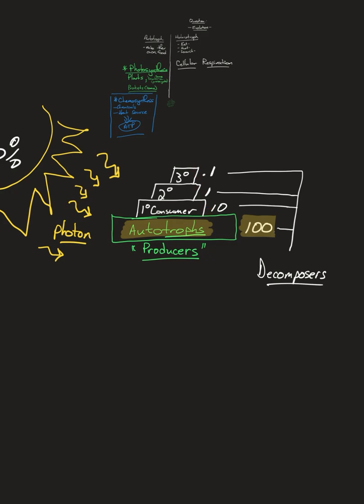So that limits us, which is why when you had that expert come in and talk to you about why is it better to eat the producers, the autotrophs, rather than eating the consumer, is that we have 100 units at the autotroph level, at the producer level. We only have 10 units of consumers. And even to have those 10 units, you have to have 100 units of plants for the 10 units to consume. And then we only get one. And the more of us that there are, the more of these you need, and the more of this you need. And we already don't have enough space to grow any more plants.